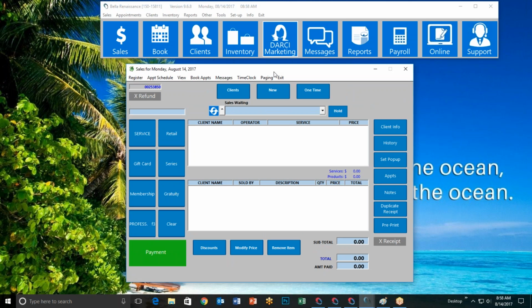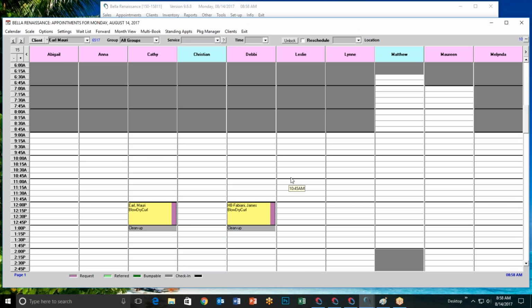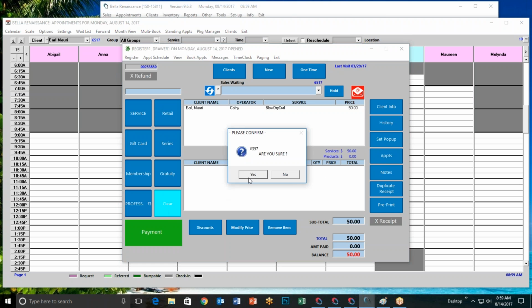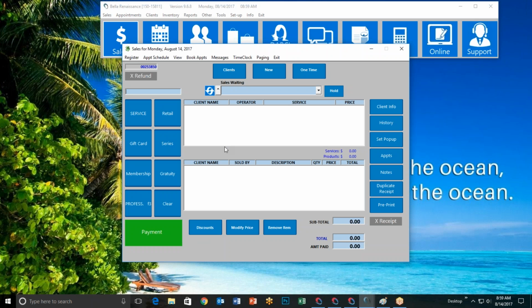All right. Okay, so the first thing that we're going to do is get out of that point of sale. We're going to go back to our appointment book. And something that a lot of people don't realize is that they can check out right from the appointment book. So Maury here would like to check out. I'm going to right-click and select Check Out. That opens my point of sale with Maury's ticket already pre-filled in for me. So that's just one little thing there that a lot of people are not familiar with because they think they have to go. Basically, when we start using the appointment book, our life is just going to get easier. That's right. Totally agree. Yeah, it's definitely going to make it easier.